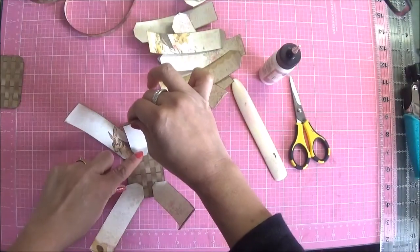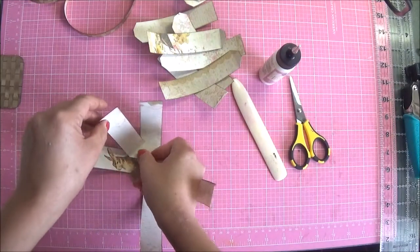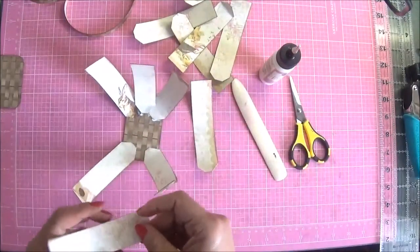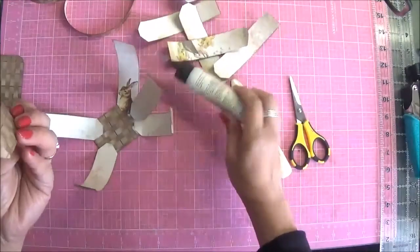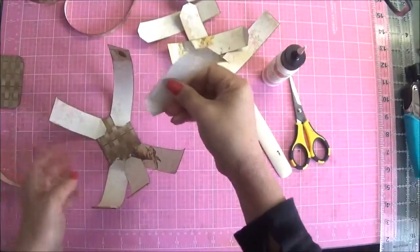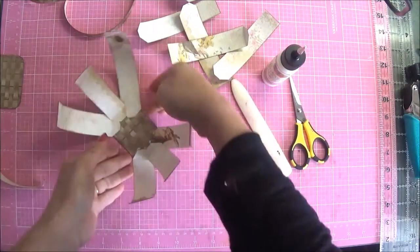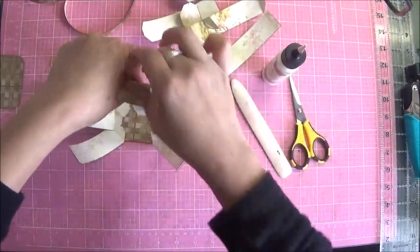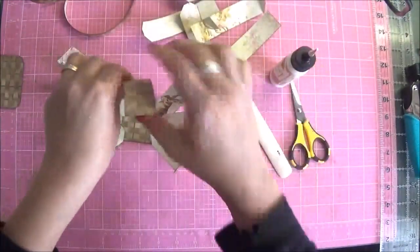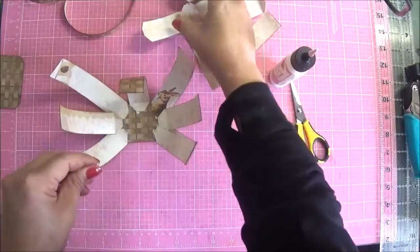So like here, you'll put one here, and you'll push it back just a bit, just like that. And then we're going to do the other side. So I'm going to grab this one, and I'm going to turn it around and do this side. Then I'm going to turn around and do the middle part here first. So, do the middle here, just like that.